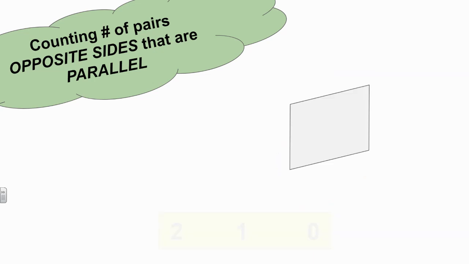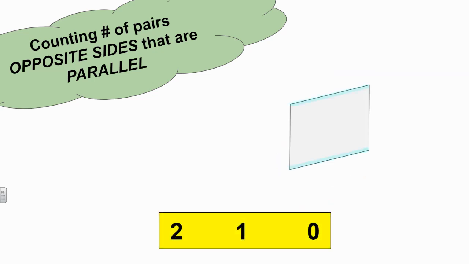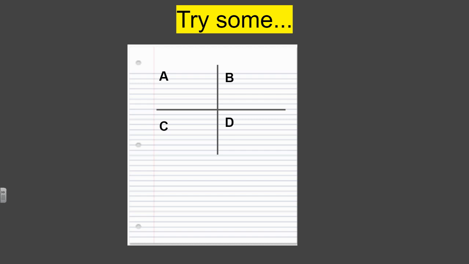Let's take a look at this one. I think this is our final one. If we take a look at our first pair of opposite sides here in blue, those guys are definitely parallel, going in the exact same direction. And you can see the black pair of opposite sides are both perfectly vertical, or up and down, so that is parallel. So we have yes for the blue and yes for the black, which means both pairs of opposite sides are parallel.